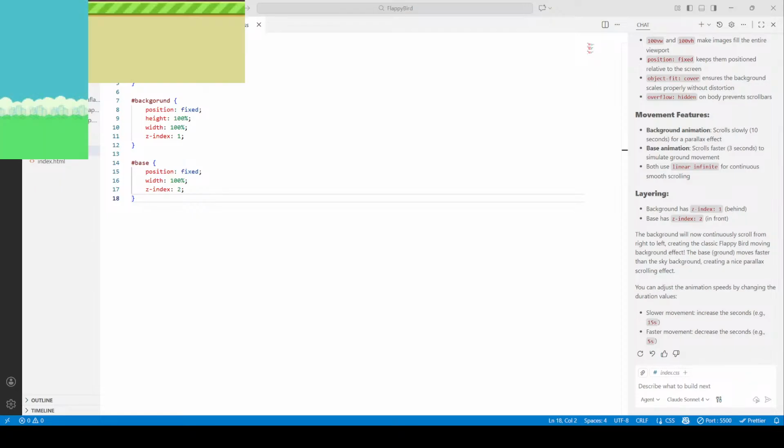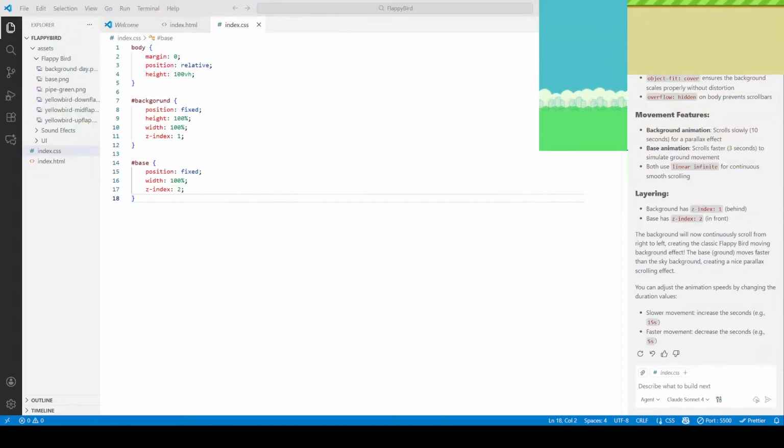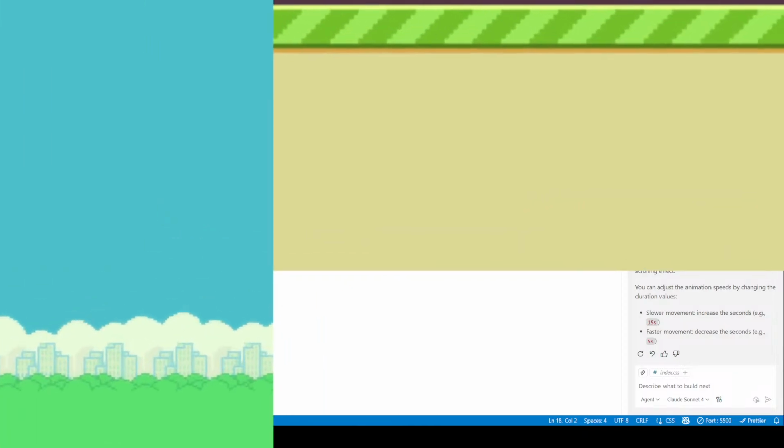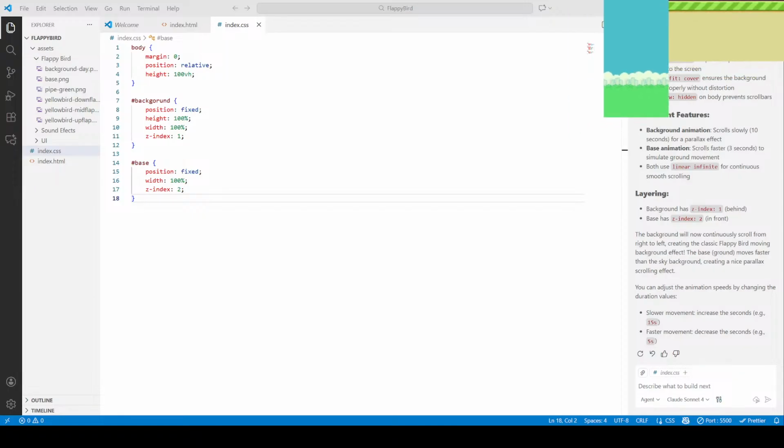Okay. Yep, so it works now. You guys can barely see it, right? But that's because it's not done the right way. We'll have it like this, I guess.